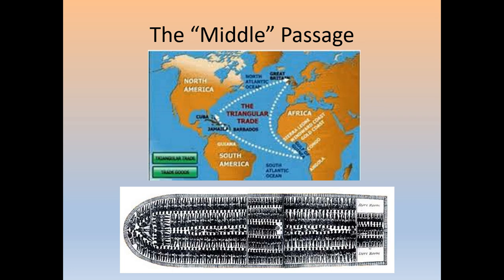So the image you see at the bottom of this slide is from an 18th century broadside called Description of a Slave Ship. Today we would call a broadside a poster, okay? But this is a schematic of the bottom of a slave ship. And if you look really closely at that image, that's not a design or a texture. Those are people that are side by side, crammed in using every possible inch.